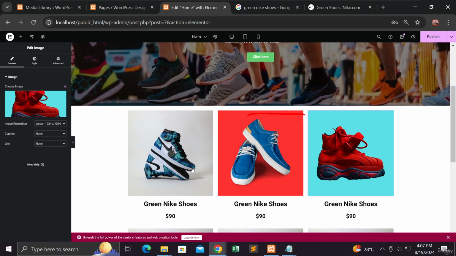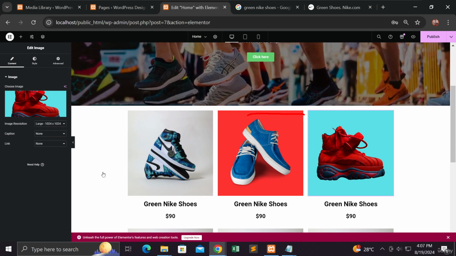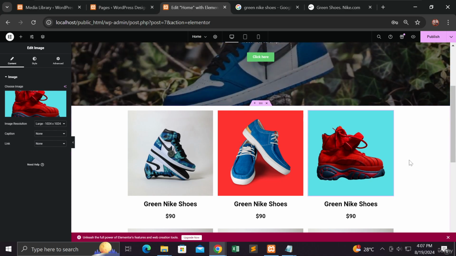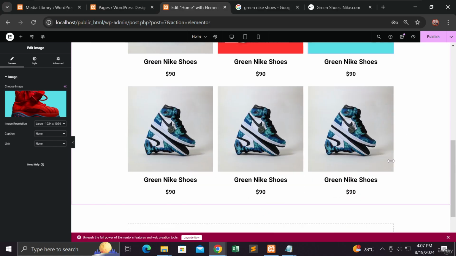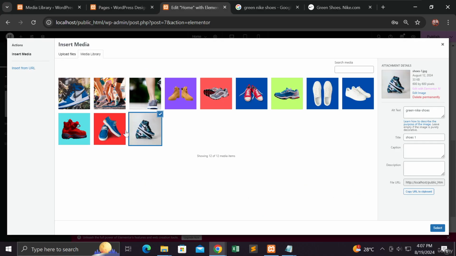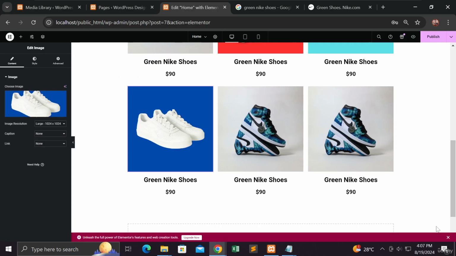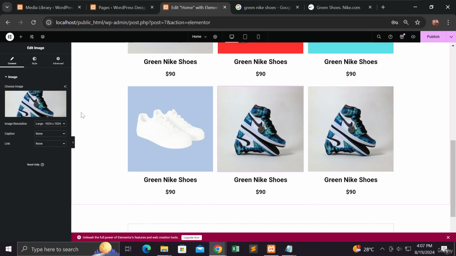So now we have 3 additional images. I'm going to change the other images too, and select the right shoe for the white shoe. Select, and then this one too.